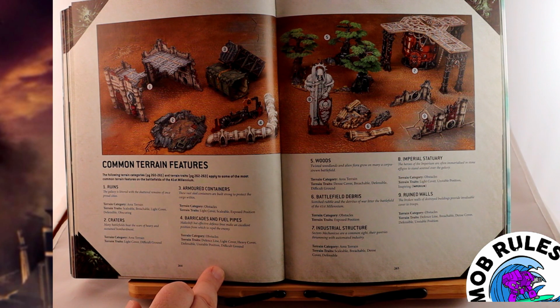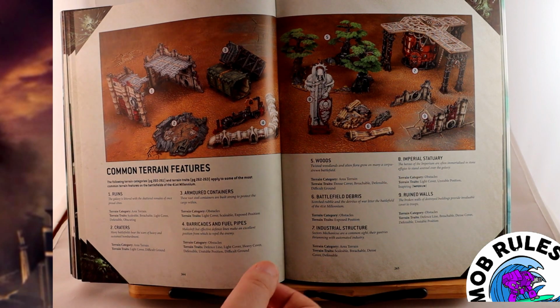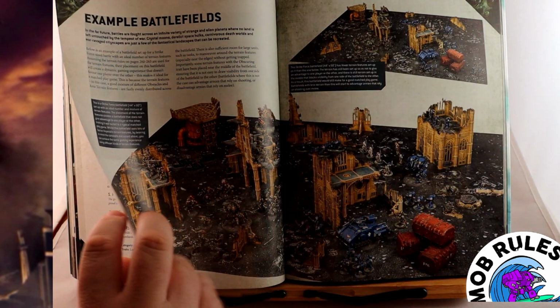And then finally we have ruined walls, which are also obstacles, and they're a defense line. They're breachable, so you can move through them. They're dense cover, defensible, and an unstable position, so you can't end on top of the wall. But otherwise, you can move through them if you're infantry, beasts, or swarms. They're dense cover, so there'll be a -1 penalty to hit if you shoot through them. And the defensible ones means you get a couple of options if somebody charges you. So that goes over the terrain rules.